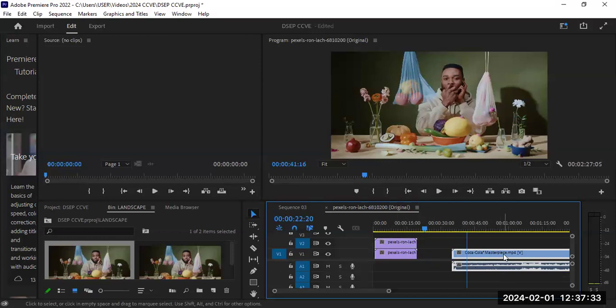So now this video and this audio, you can see the white border around the elements. There's a white border around the elements, meaning that they are selected. They are both selected at once, right? So meaning that they are linked. When you click on one and drag it to any point, the other one that is under follows suit, right? So it's because of linking.